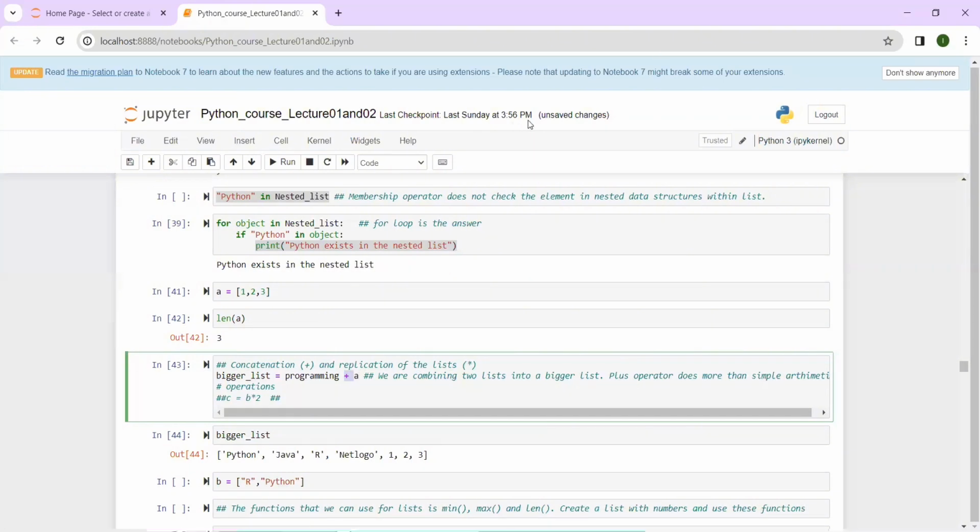Let me try. Okay, programming is an operand, a list, so it will create a bigger list. The elements of A will be added to the end of the elements in the programming list. So A has 1, 2, 3, and these are added here. So it creates a bigger list.